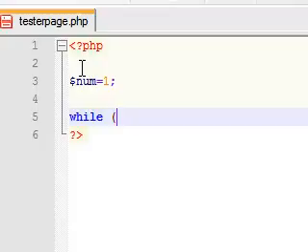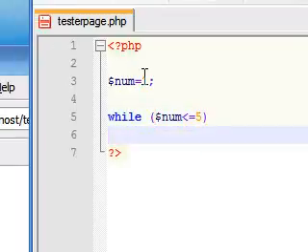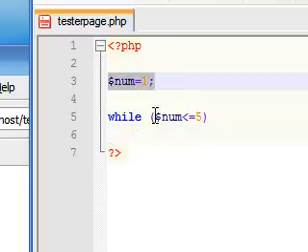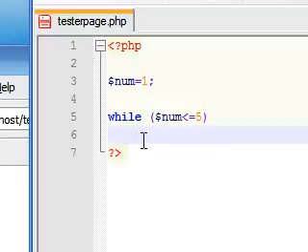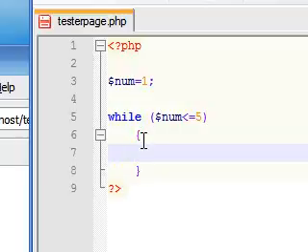So I'm going to say while the variable num is less than or equal to, we'll go 5. So while the variable, which is 1, is less than or equal to 5, we want you to, and this is going to have a bunch of lines, so just put your curly braces in now.